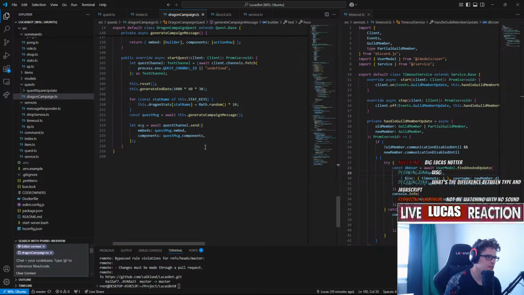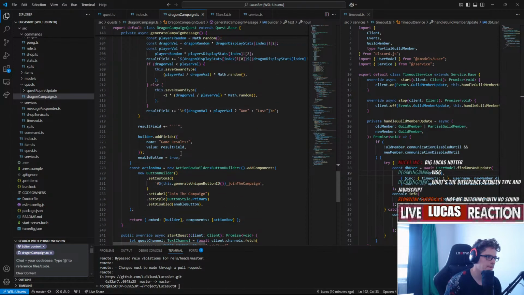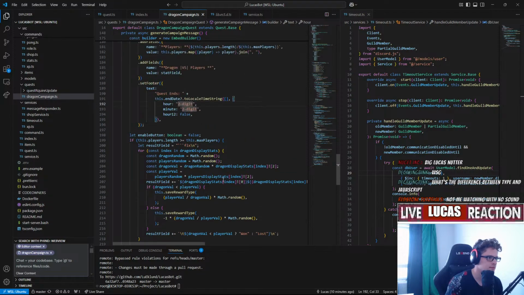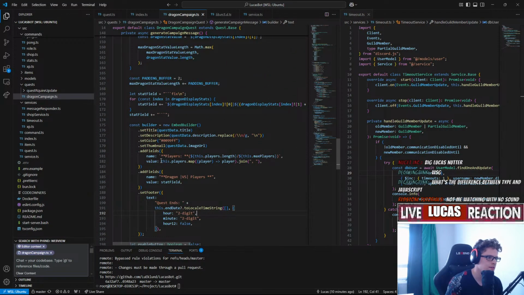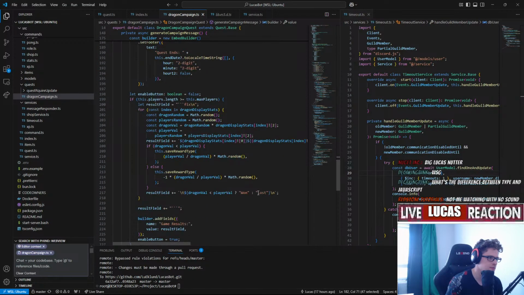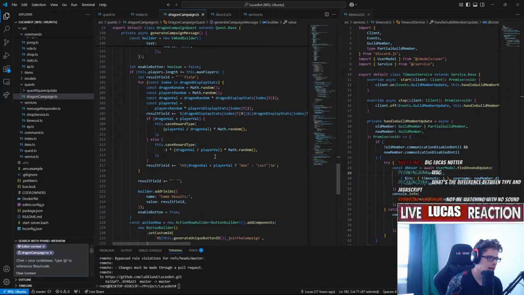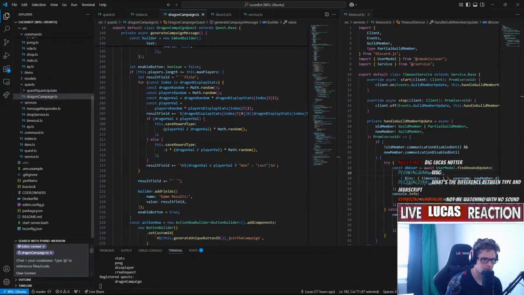Want to do a little bit of change here. Value. We should have this. I can just reuse this one. Am I not running the bot? Should be running.